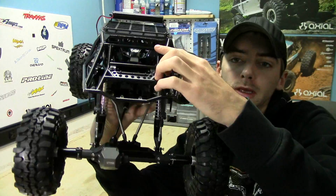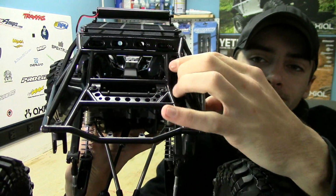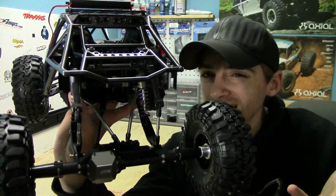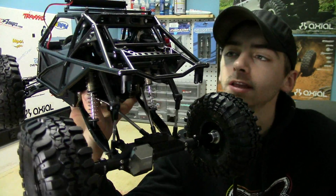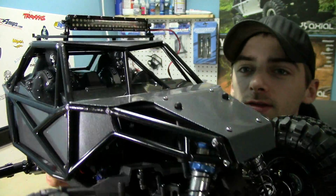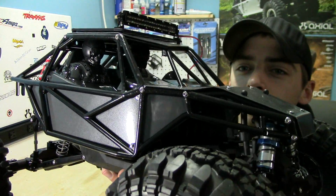Probably going to put the lights in the back panel here. Maybe do 2 red on the outside and 2 orange in the middle. Not sure yet. Still got a few ideas kicking there. But yeah, there's a real good close-up.